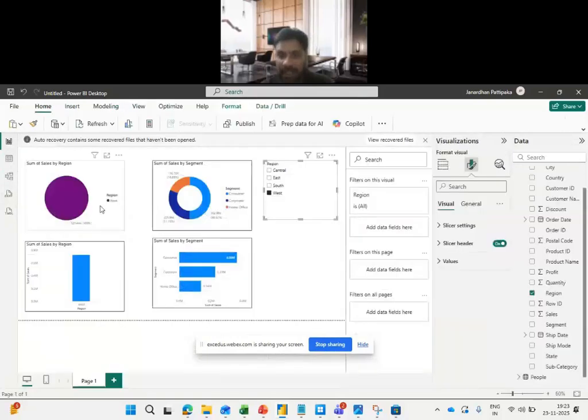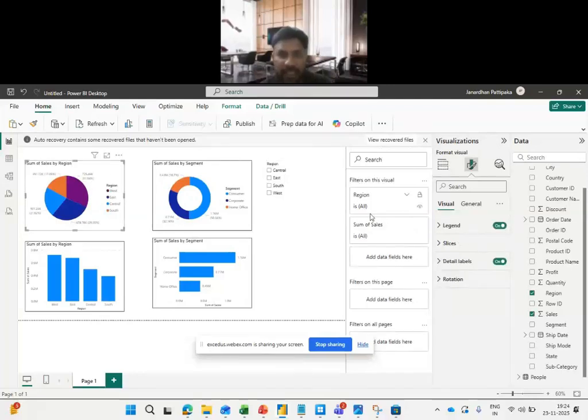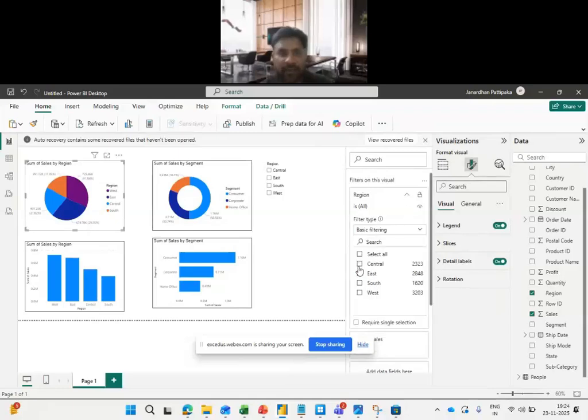Okay. See, here also we'll try to have some filters. So if I want to clear the filter, you just need to click here, and all the filters will go. Now there is an option over here, visualization. Here we call it the filter pane, where you can apply the filters. Here also you can apply the filter. Suppose I select the visual, the region filter is there and automatically it will show. If I click on west, central, see the central visual. Here I have selected the visual and applied the filters, right? That's why only this visual will change.